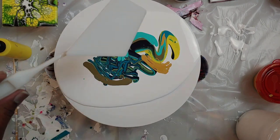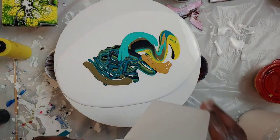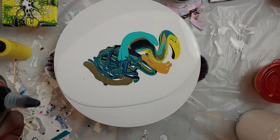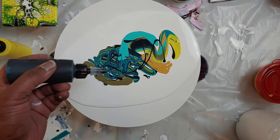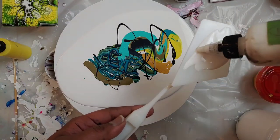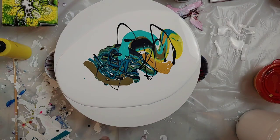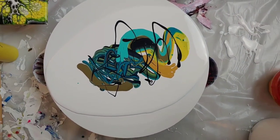Now I'm going to take my spatula and put cell activator on the bottom and just go for it. But before that, I'm going to add a little bit of black drizzled on top. I'm hoping that's going to create some dramatic effect with this white cell activator. I'm going to squeeze a lot of my cell activator on here. I'm getting a little reaction — it might be hard to see, but I love how these colors are kind of mixing in with each other already.